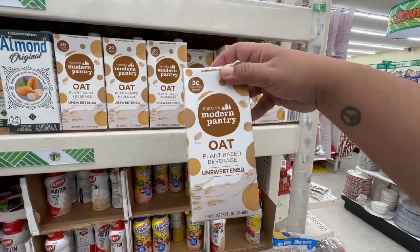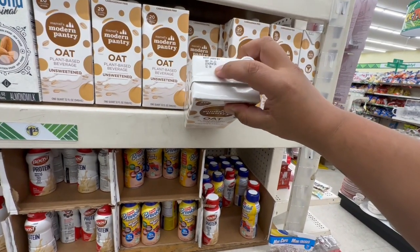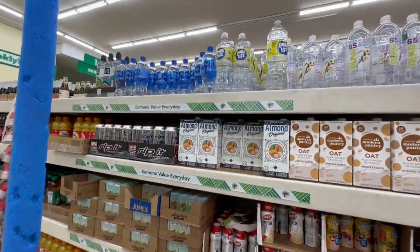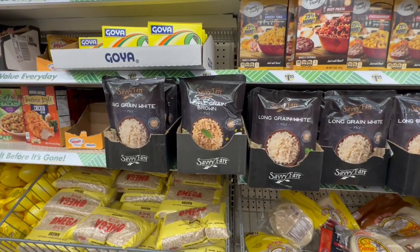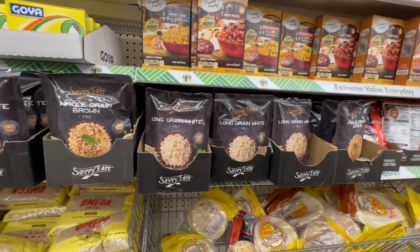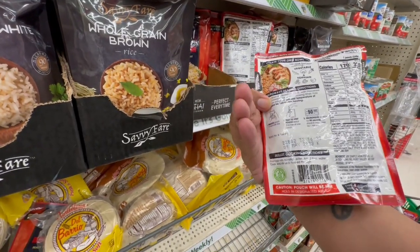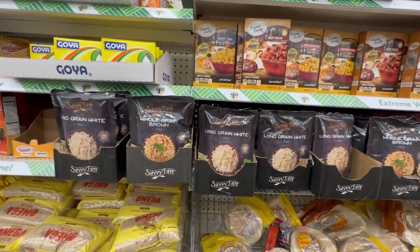Oh, this is such a great deal — they have Oat-based plant-based beverage, the unsweetened oat milk, good until September 30th, 2023. And they have protein drinks for $1.25. They also have whole grain brown rice and white rice — ready in 90 seconds, great for a quick meal! They even have Thai Kitchen fried rice, ready to eat, good until May 2023 — a solid expiration date. Check these out at your local Dollar Tree!